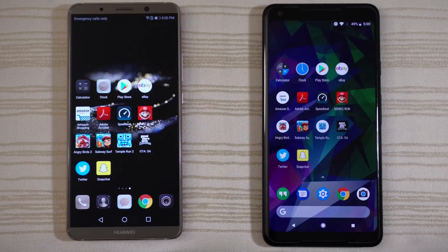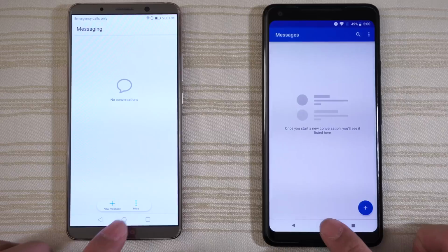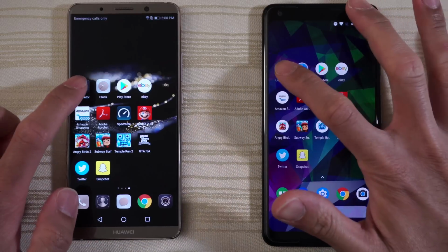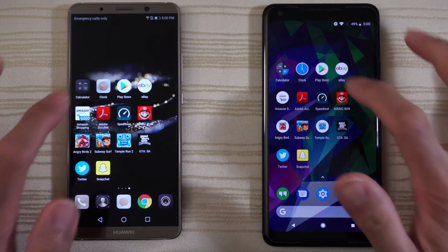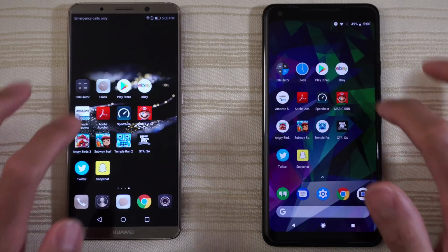So let's get started with the messaging app. Ooh, very close. The camera. Very close again. Let's see, calculator. Man, can't really tell. Clock on both. You guys be the judge.